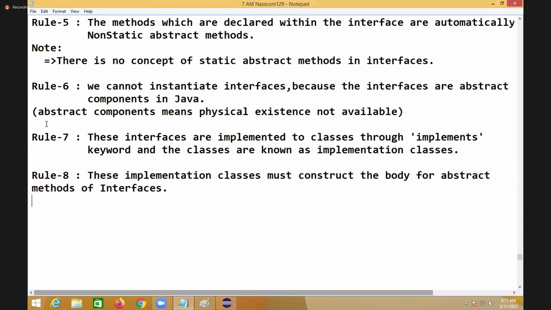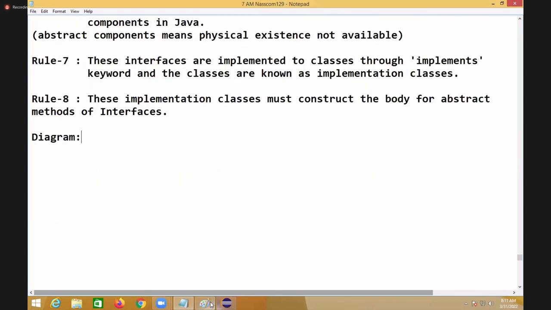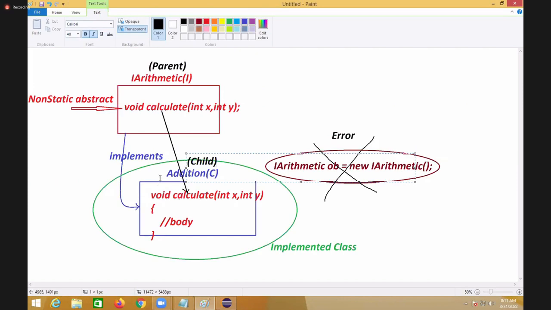Now, based on these 2 points, let me write one example program. I am drawing one diagram there. This diagram, I will take into program.